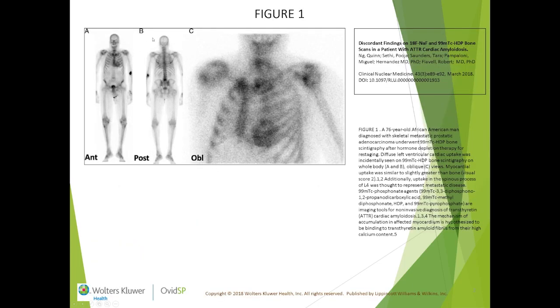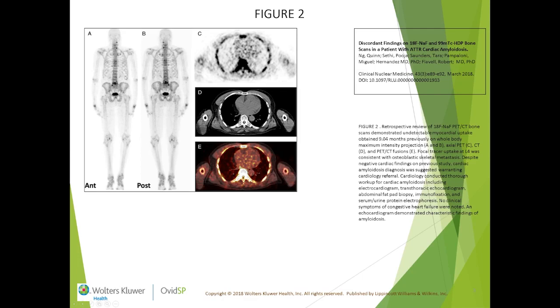Here's a case of another patient who had a bone scan and had uptake in the myocardium, which was proved to be amyloidosis, but the same patient went on to have a sodium fluoride PET scan. And although we generally feel that sodium fluoride is better than SPECT bone scans in most cases, not in this case. The myocardium, although it's abnormal, does not demonstrate sodium fluoride uptake. So sodium fluoride is not an equivalent tracer when it comes to evaluating amyloidosis, and SPECT agents here are clearly better.